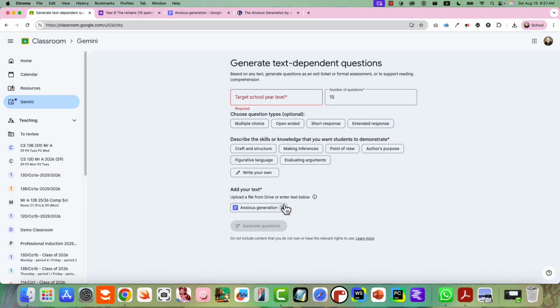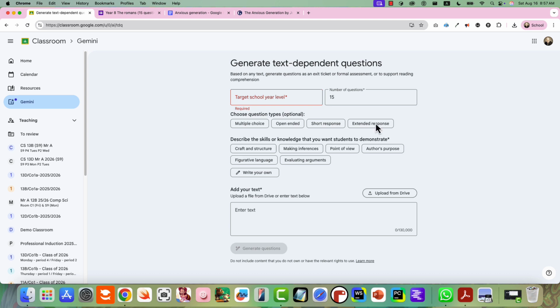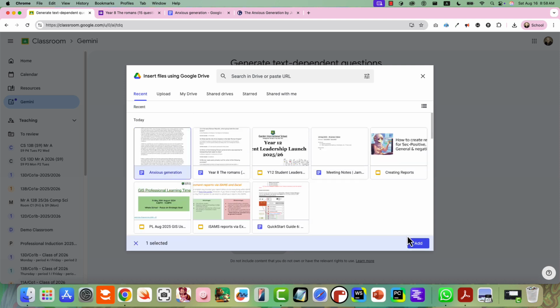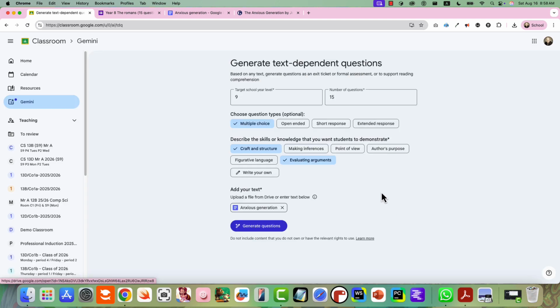Now this one I really like, generate text dependent questions. Now with this one, what we can actually do is we can put the level in. Level is rough, it's year group. I don't think it's that precise because it's not based on a particular curriculum. But again, I prefer to have certain types of questions because it's thinking about the text. I'm going to get the document that I just re-leveled, and now I'm going to pop that in and I'm going to generate my questions.